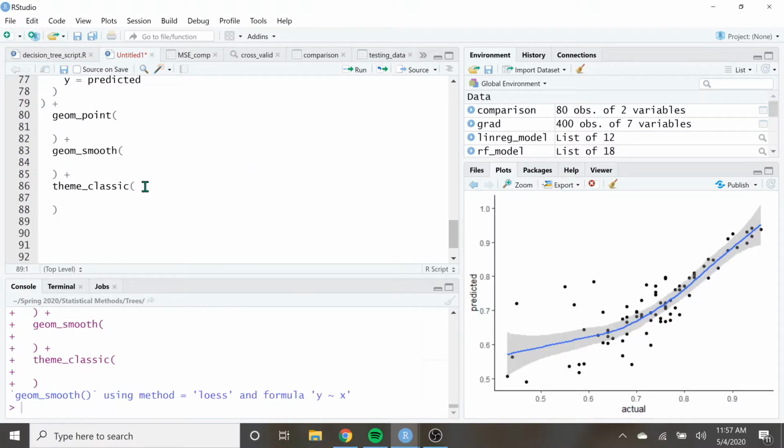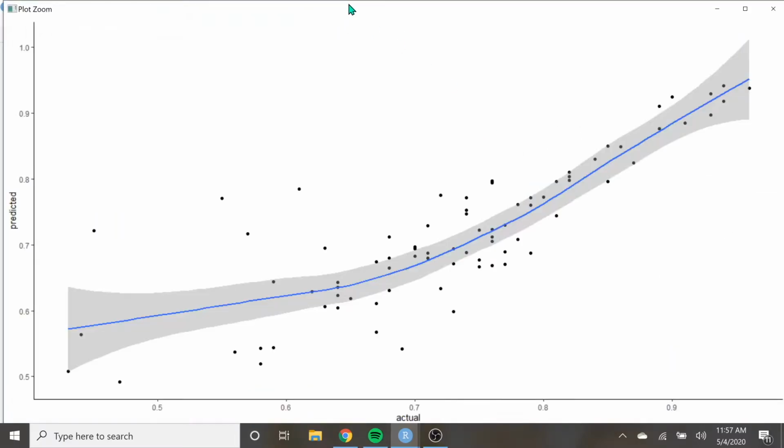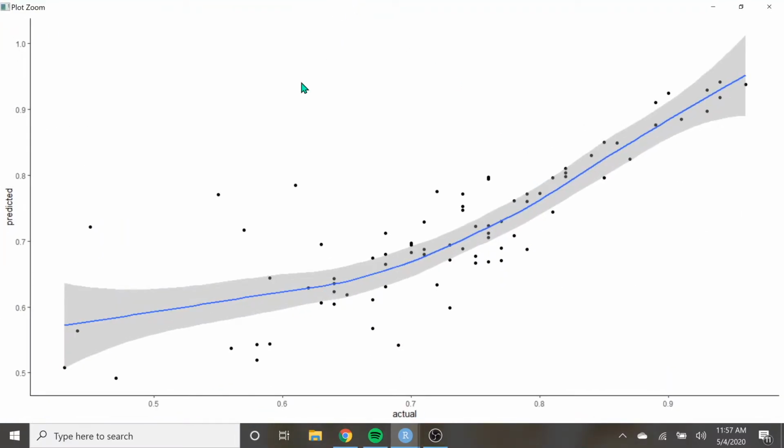Cool. Now, this is interesting, I think. The decision tree actual versus predicted, we saw that it was kind of a stepwise function, right? But in this case, we see that it's a little bit less of a stepwise function, and it's more or less kind of equally spread out, right? We're able to get a little bit more precision with the random forest than we are with the decision tree, which is pretty cool, right? However, we still see that it does have that same kind of S-shaped curve that we saw earlier in the decision tree, which is fine.